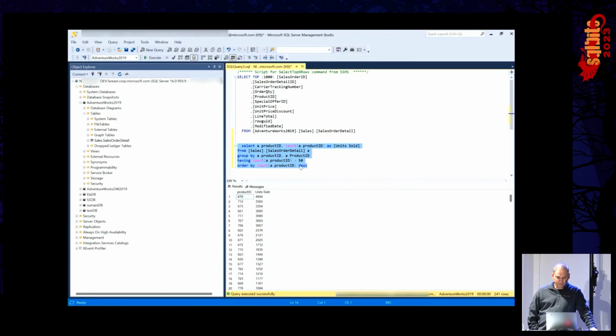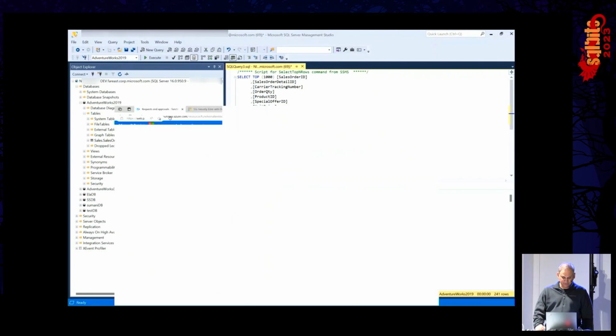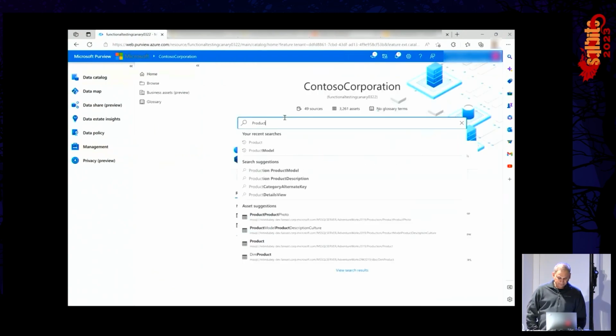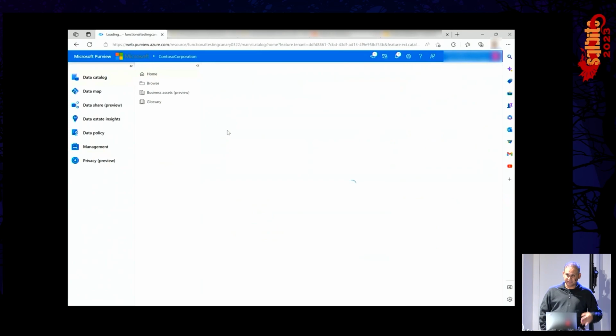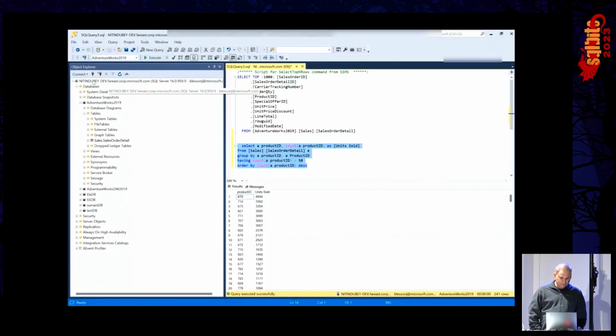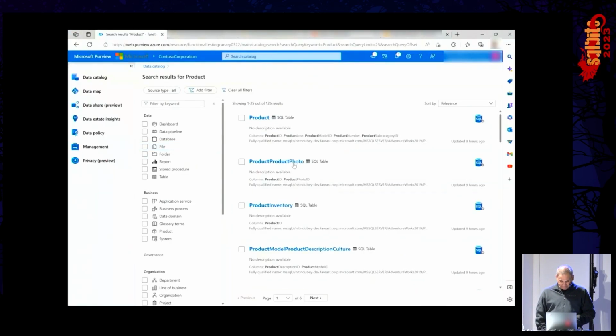So how do you get access to this? We'll talk about how self-service access enables this. Now this is where Purview comes in. I go to Purview and search there. If the data is cataloged in Purview, I can search on product. Here I see a few different tables with the name product. I click on something which matches the server where I queried.